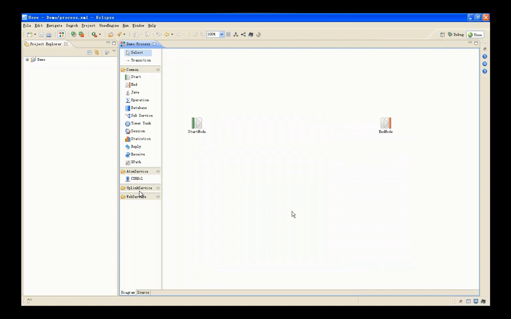Atom service, uplink service, and web service can be uploaded using some jar packages, and later we will see how to upload these functional modules. And on the right side, this is the editing space, and each time we create a new project or a new service, there will be a start node and an end node as the default nodes. And then we can drag these functional nodes to the editing space to assemble the service.